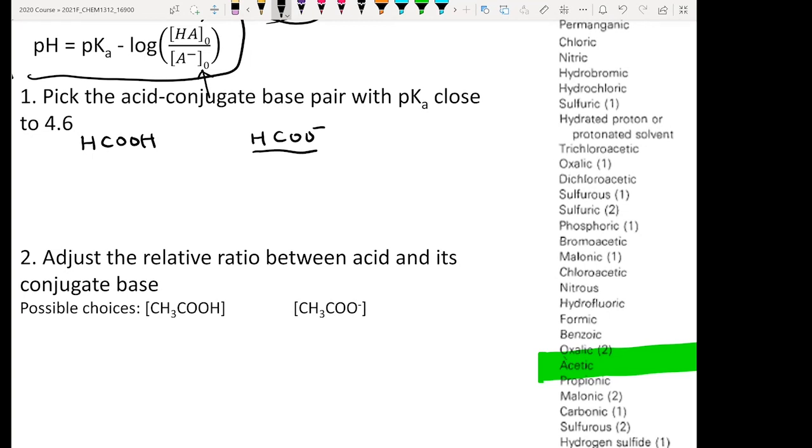Typically the source of HCOO- will come from the salt. So typically the things you're going to buy is something like this, the conjugate base with a Group 1A type of salt. Then you can control the concentration of this very well.